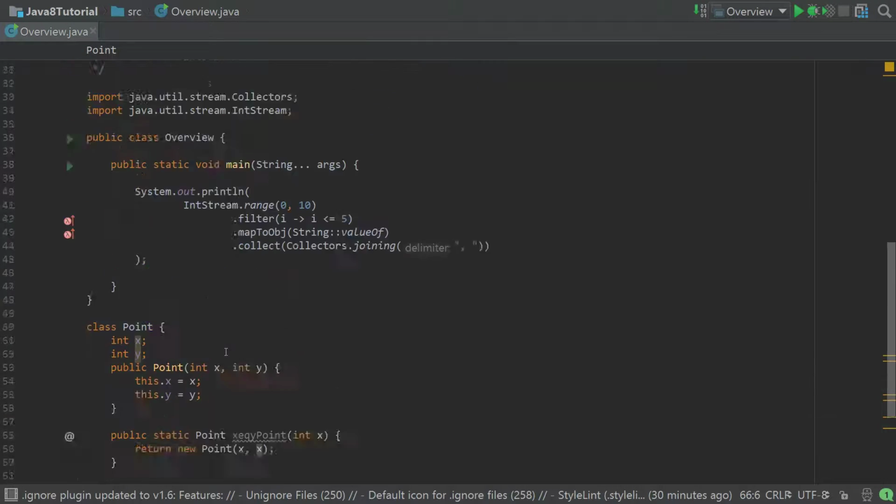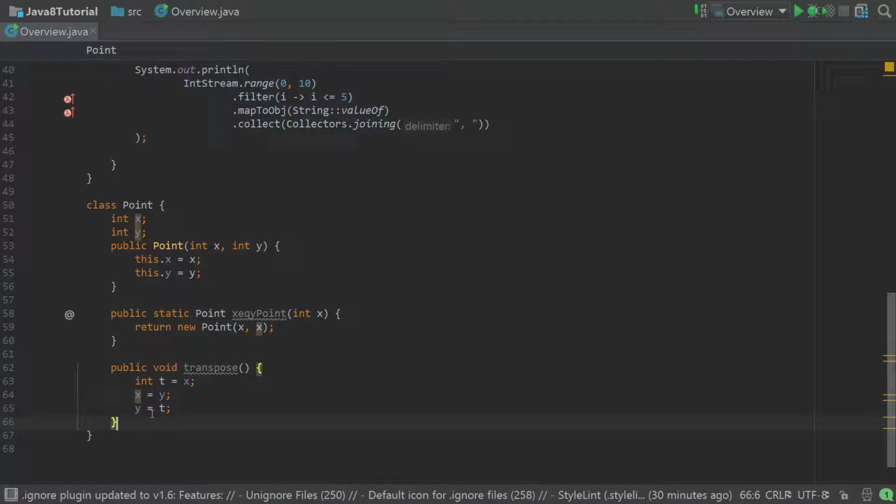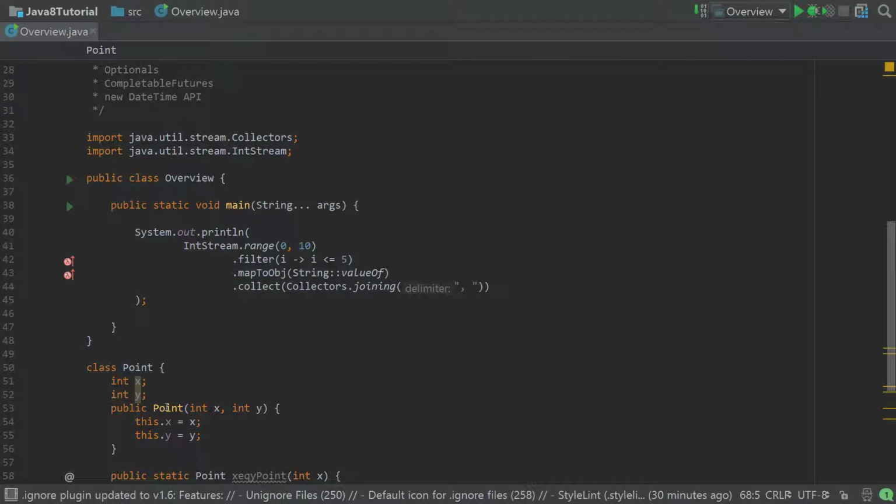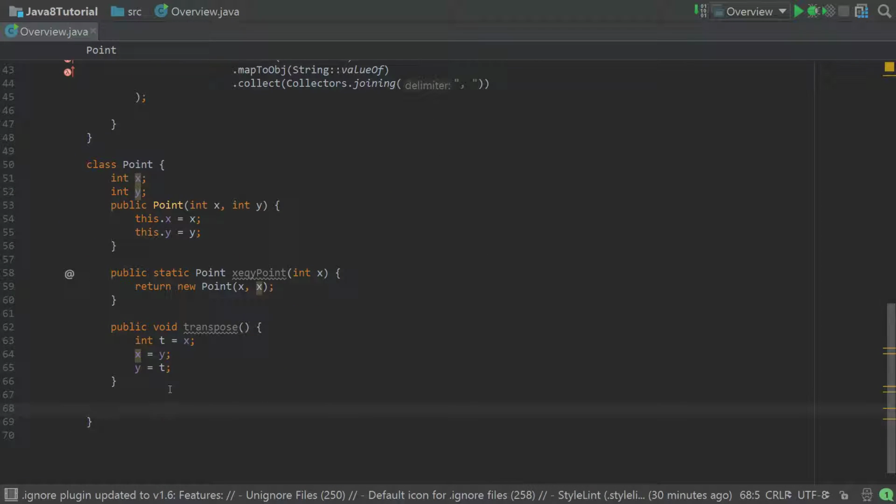And just for our own purposes, we're going to go ahead and override toString. So this is an instance method, but it's inherited from Object, so it's not going to prevent us from using it as a functional interface if we want to. That's not really going to matter in this episode, but it will matter in future episodes.